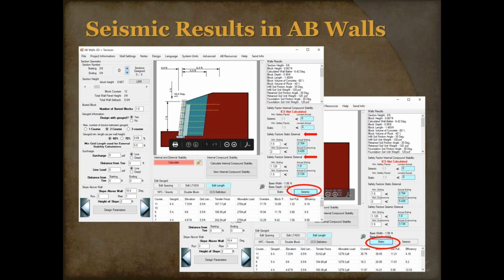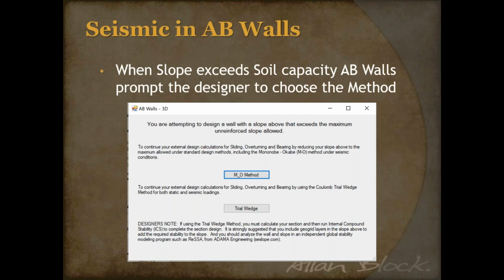So again, safety factors for seismic are 75% of your static conditions, and then you're just comparing it. Everything's right in front of you. You can use your judgment, but you can see the software defaults to 60% grid lengths, and we'll lengthen that top layer of geogrid right away. Now, if you go through your calculations and try a steep slope, let's say you have a 2-to-1 slope above the wall and soils that are more of a clay type material, the first time you run it, it's going to say, listen, you're exceeding the capacity of that slope above the wall with Mononobe.